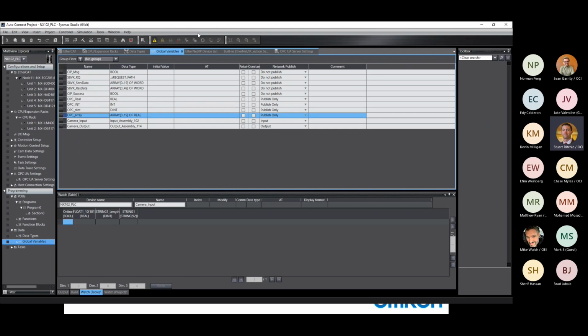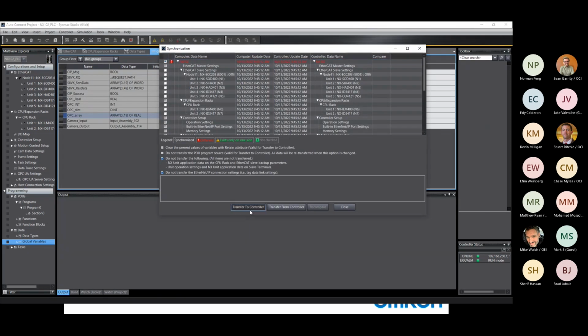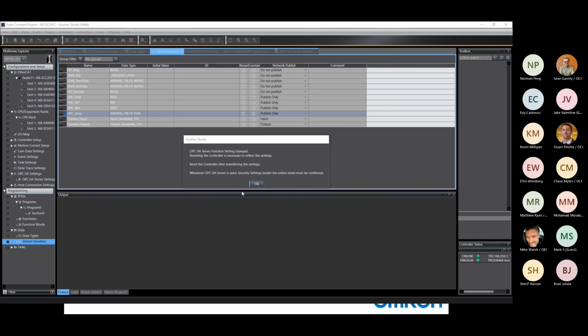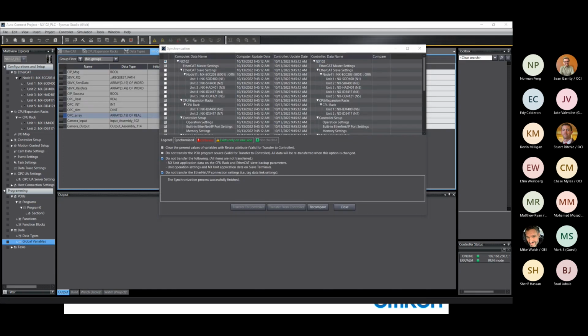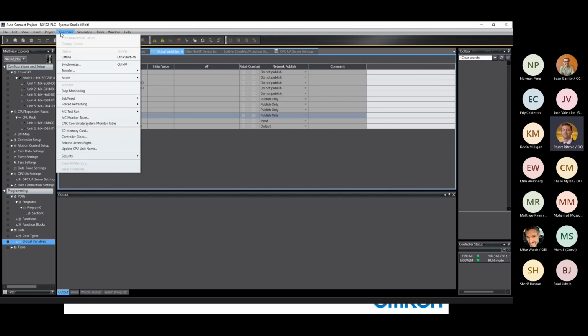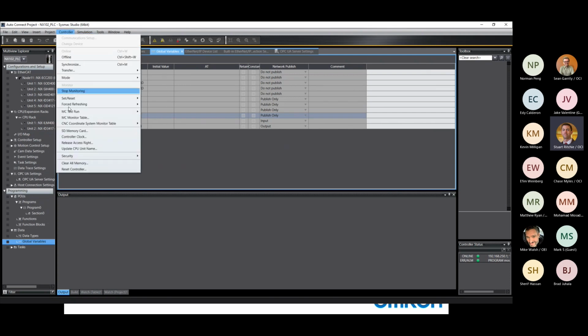So I'm just going to transfer this to my PLC. This is something we can do with an online edit as well. If we wanted to create a new tag with the publish only attribute, we could do that as an online edit as well. That little pop-up that keeps coming up about OPC UA just means that the last project I had on this controller had it disabled, so I actually just need to reset the controller. This is a one-time thing, because it was disabled prior to having this program put on it.